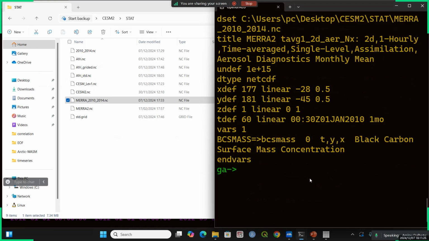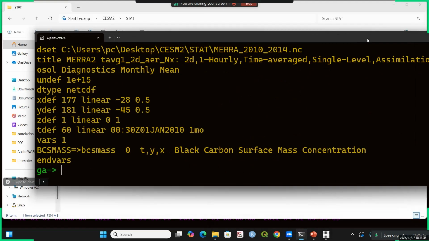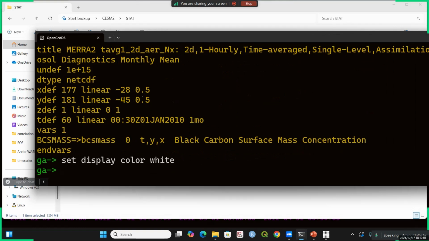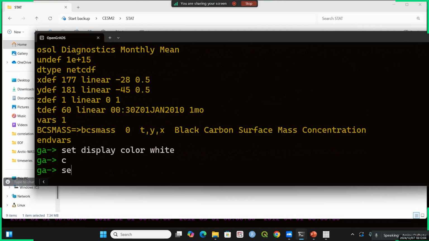This sounds more like CDO's info, because they are the same things we see there. For example, you can see them here. We know them from GrADS. I will not explain them much, I'm not an expert on that. But here I'm interested in this one, the one that I will display. So I can set again: set display color white. I want shaded.